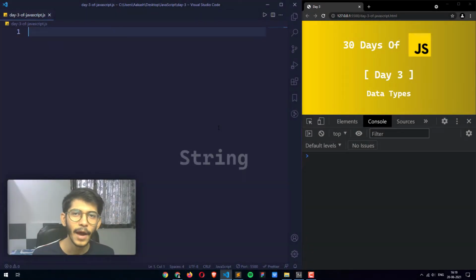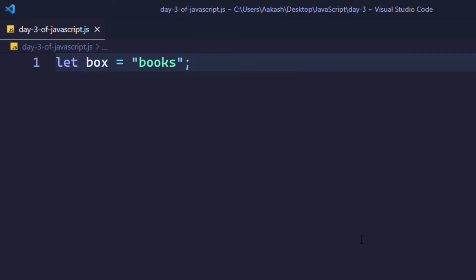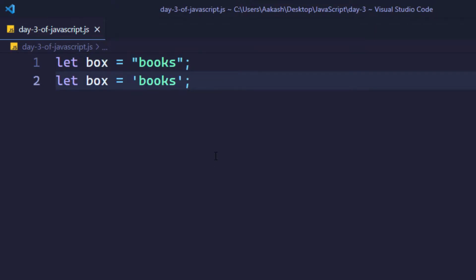So let's start with the string data type. As you have seen earlier, we can create a variable with double inverted commas by writing anything inside the double inverted commas. It is a string. Now we can also create a variable with single inverted commas.